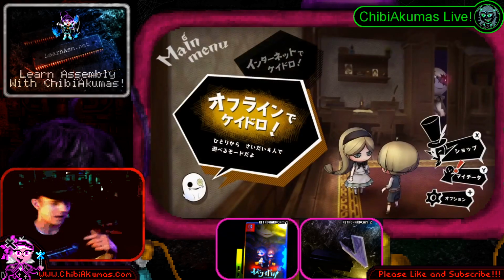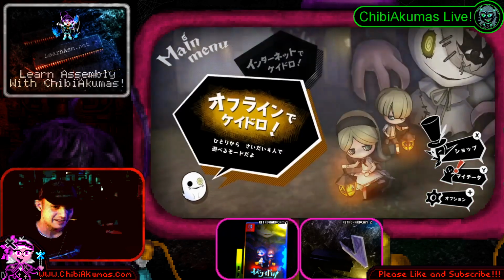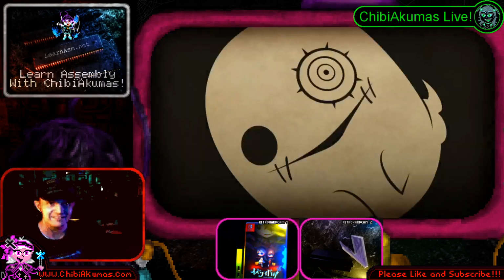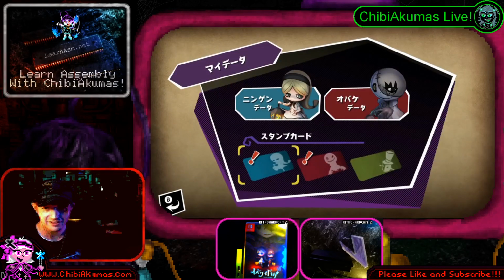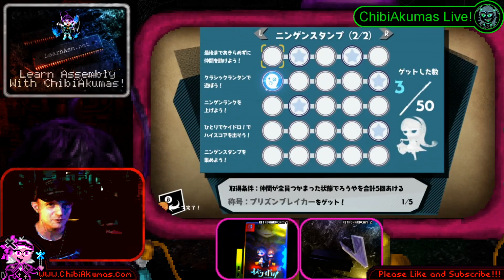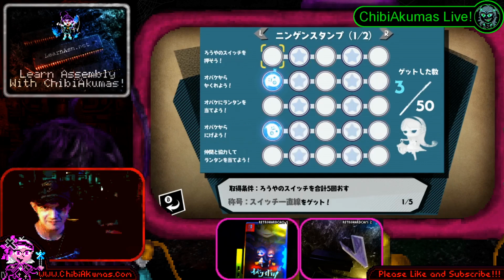I think I was playing it on the Switch before. Now I'm using the capture hardware. I think it's maybe reduced my gameplay just a little bit. But if we go over here, we've got my data, and we can see our stamp cards and silly stuff like that if we care. I don't know what the point of all this is. I guess if we unlock enough stuff, we get bonuses.